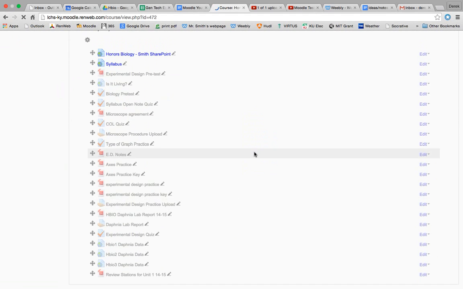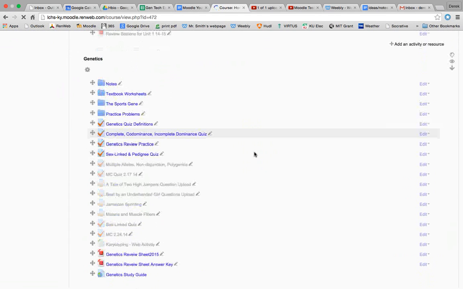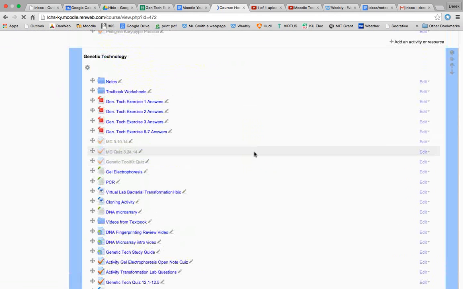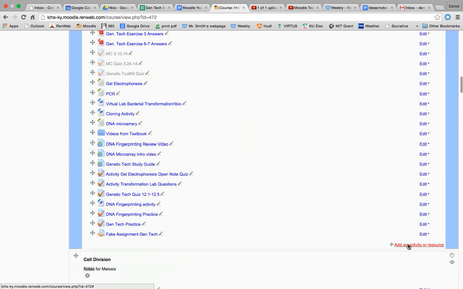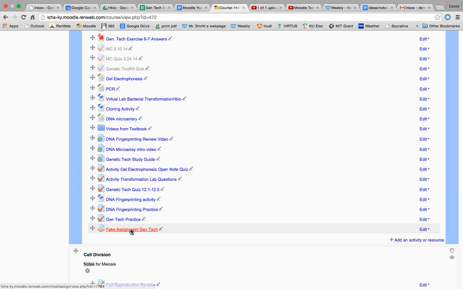to, come on, it's really slow. It's kind of an annoying thing here. Not the only annoying thing. But anyway, I click on add activity or assignment, and then I'm going to click on this right here, assignment, the one with the cupped paper, if you will. So then you click on this.